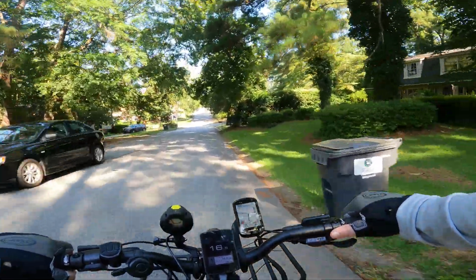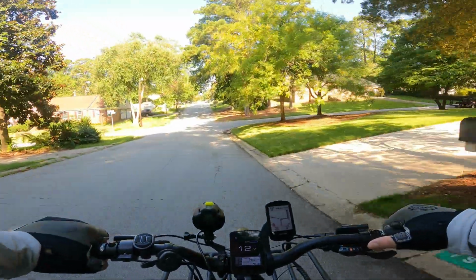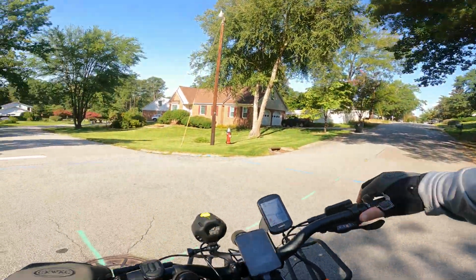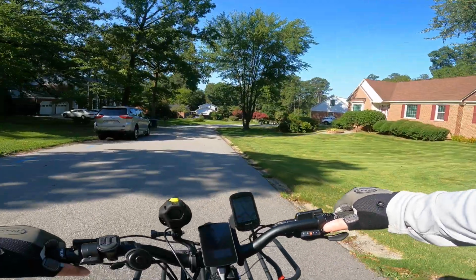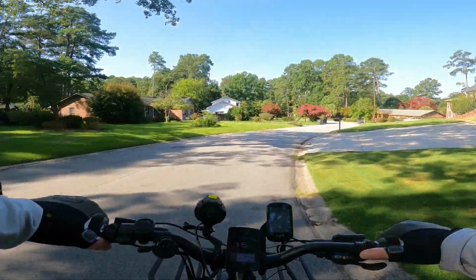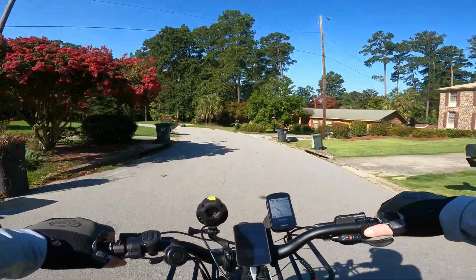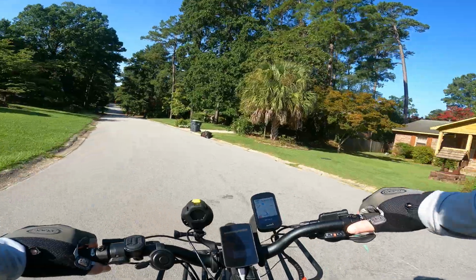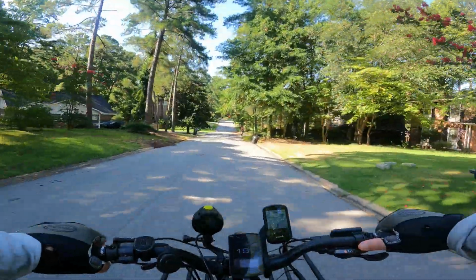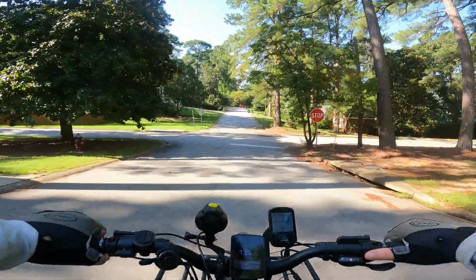All right, it has me turning right here on this street, which I've never done before, I don't believe. Although I think left is the way to where I want to go eventually, so let me go there now. We'll cancel this route thing in a minute. Oh, nice and cool areas with the trees and stuff.